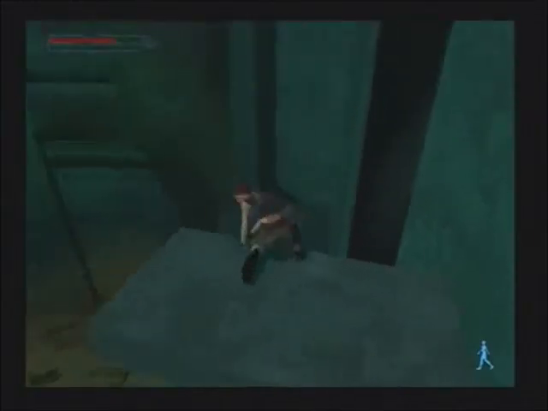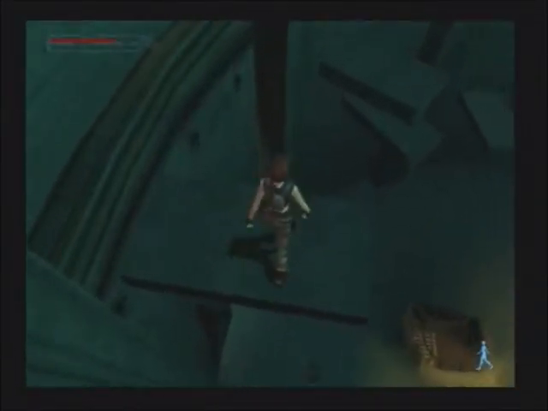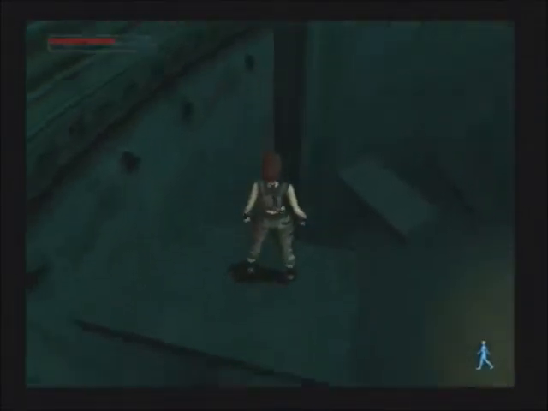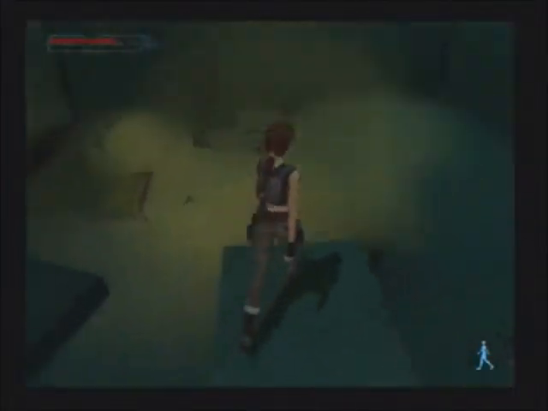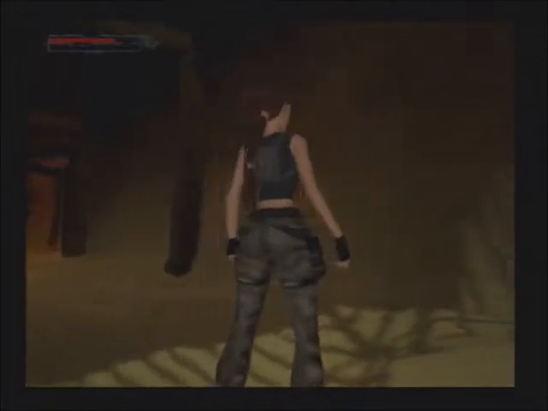We might be able to just drop from this one. Yeah, there we go. Okay, and we can just hang and drop from here. That'll be fine. Take walk off though, so Mr. Skeleton doesn't eat me. Okay, great.